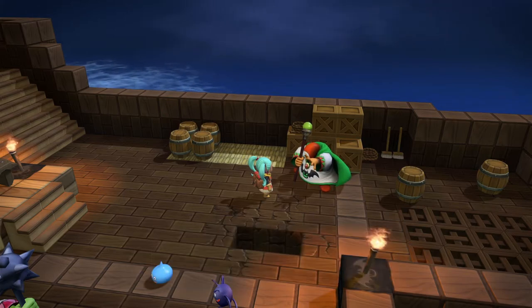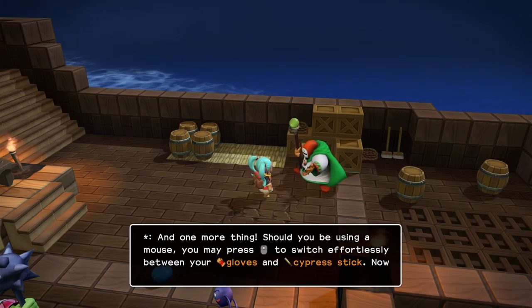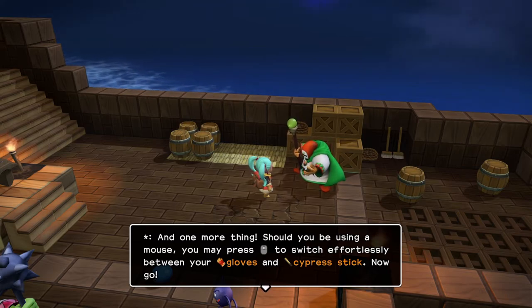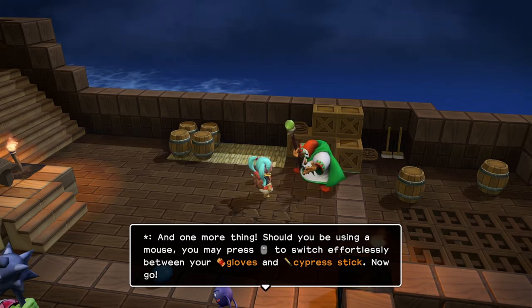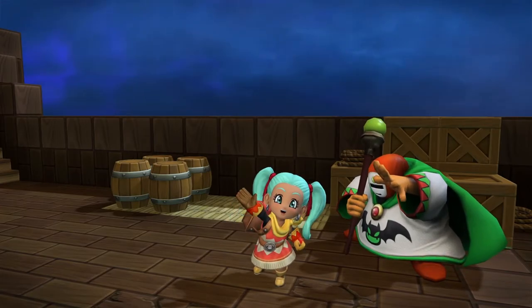All of them? I feel like I'm doing chores. Like, you guys are just using this to get me to clean up your spot. I feel like that. And one more thing. Should you be using a mouse, you may press the scroll button to switch effortlessly between your gloves and cypress stick. No, go. Okay, I'm going. Go in. Got my gloves.